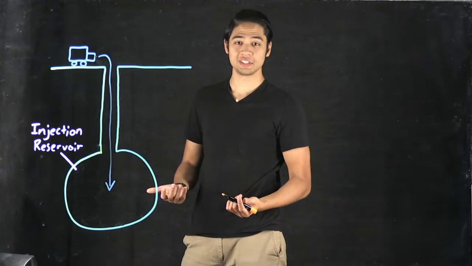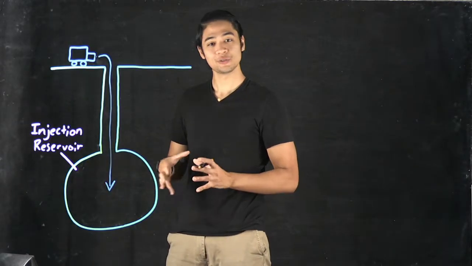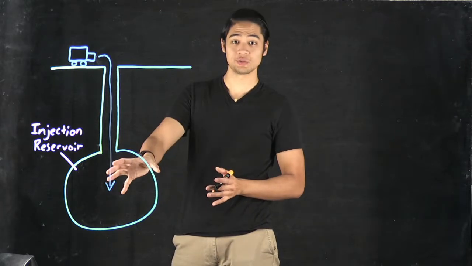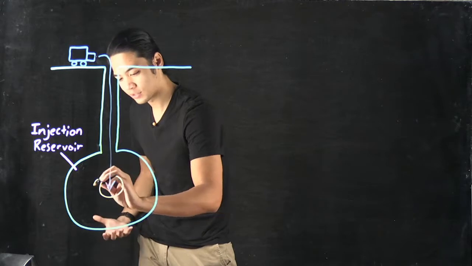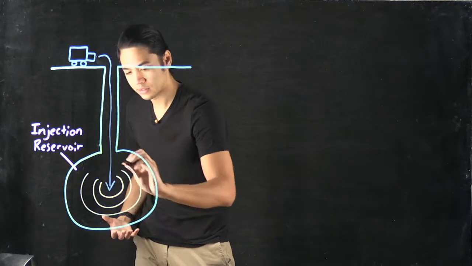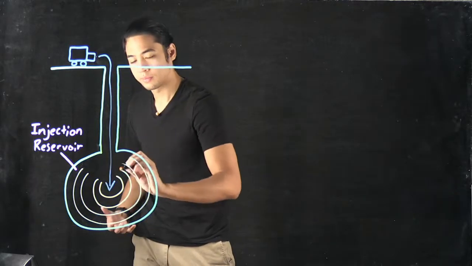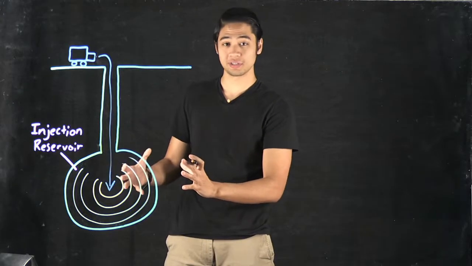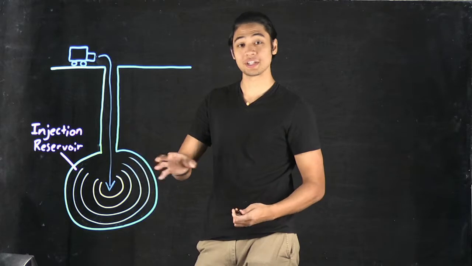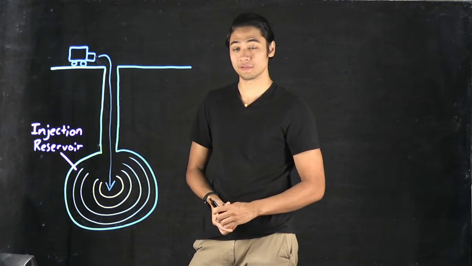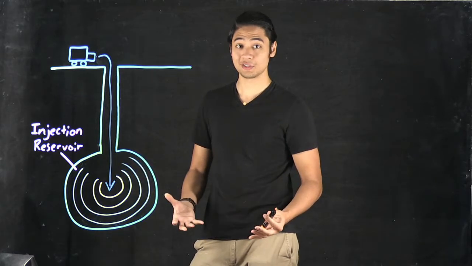When water is injected into an injection well, then it increases the fluid pressure within that injection reservoir. These small fluid pressure changes radiate outwards from that point of injection. But they're contained within the reservoir and are generally safe. In fact, tens of thousands of these injection wells across the United States have operated safely for decades and are still operating safely to this day.